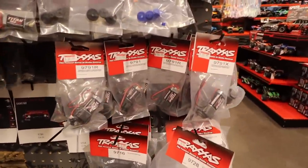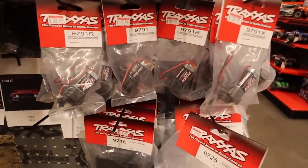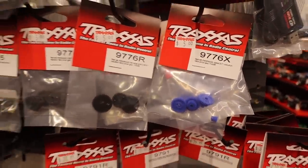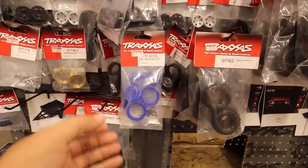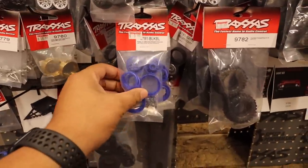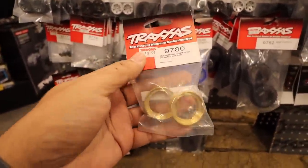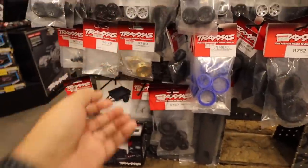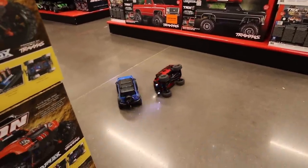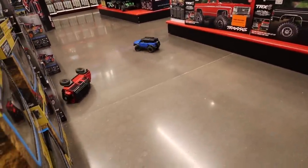You can get different transmissions to drop in for faster or slower gearing, but the motors are actually the same — it's just a different gear set. If you want to do a little more work, you can get the high-speed transmission by just changing out the gears. And look — different color beadlocks! Blue, black, and brass rings. The brass ones are actually pretty heavy — that would make your car crawl really well. Hold on — they're doing stunts on the TRX-4Ms!